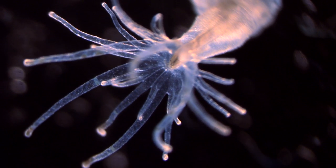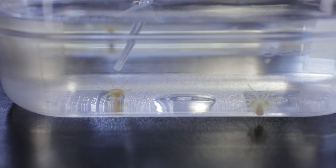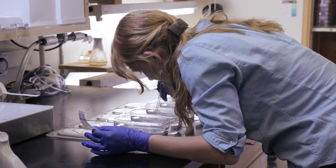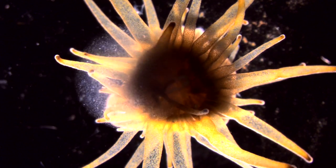In the Pringle lab, we've been working on developing a lot of basic tools that you need to get a model organism up and running. We've done genetic tools and tools for spawning, but one thing we don't have is a way to manipulate the organism genetically. One way to do that, which works really well in both model organisms and some non-model organisms, is to use RNA interference. What RNAi is, is it's a way to shut down a gene in the animal. You introduce a special kind of RNA into the animal, and then the animal recognizes this RNA and shuts down the gene that has the same sequence. We've been working on mixing the special kind of RNA with agarose, which solidifies into these little beads, so if you mix in a little bit of food, the anemone will think that it's edible, and it will wrap it up in its tentacles and swallow it and keep it in its mouth.